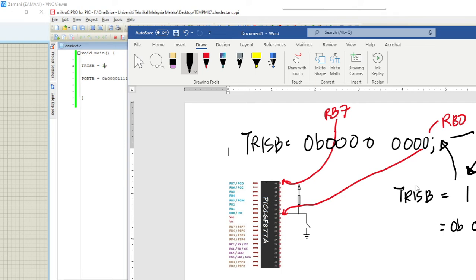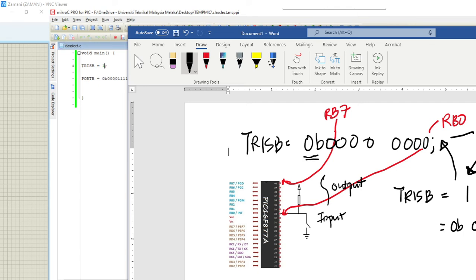So it means that one of the pins, which is the last one here, is going to be set as the input, whereas the rest of the pins are set up as your output. So you have to be very clear on how you are going to write down the syntax when you do this. You must know how to write it in binary or decimal numbers.